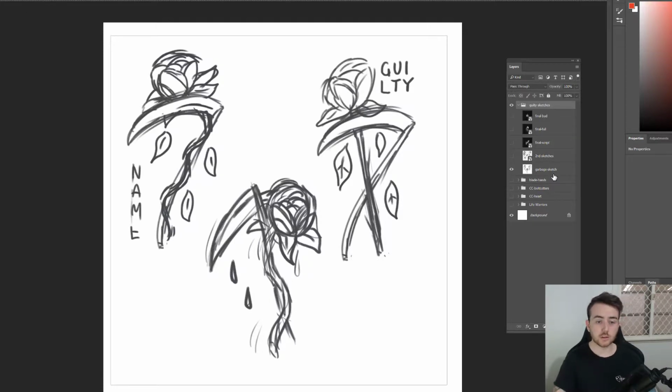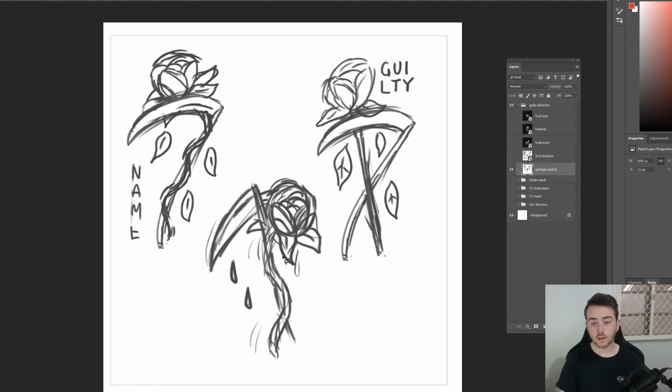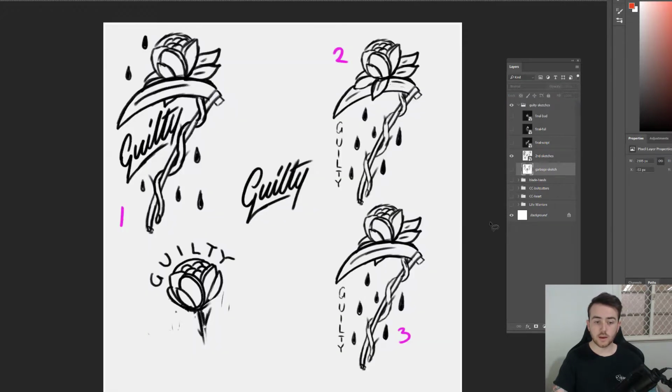This was pretty much just a quick 10-minute sketch, so I could chuck it back in an email and say, I just want to make sure this is what you had in mind, are we on the right page? And they were like, yep, this is exactly what we want, on the right track for sure, it's the right concept, it's what we had in mind. So I was like, awesome. And I think they said they liked the top left one the most. So then I did another round of sketches based on that concept, and I came to these.